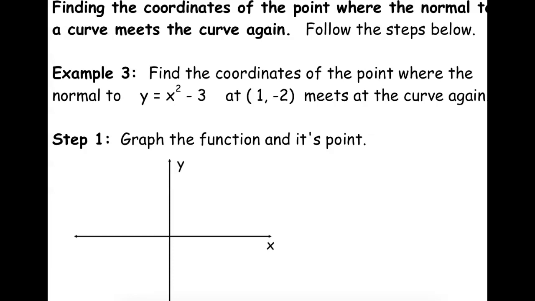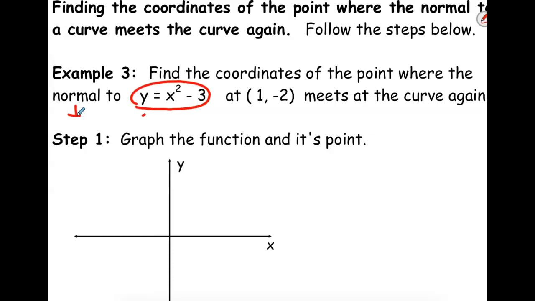This is part of lesson 20F. We're going to find the coordinates of the point where the normal to a curve meets the curve again. So here's example 3. We want to find the coordinates of the point where the normal, which remember is your perpendicular line, to this function.